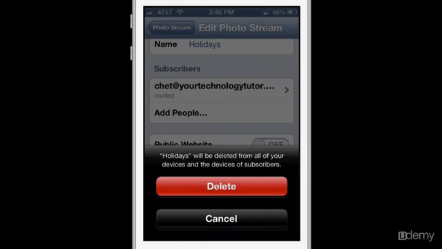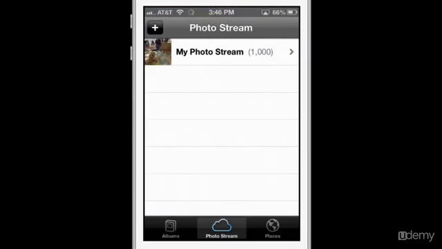So it's not just deleting it from your device, it's deleting it from anybody else who was connecting to that device in the cloud. See, it's not actually saved in their computer, in their iPad, in their iPhone, unless they've copied those images over to the camera roll or to their device. So I'm going to go ahead and click delete, and that's gone. And now you can see we're back to the one and only original photo stream.